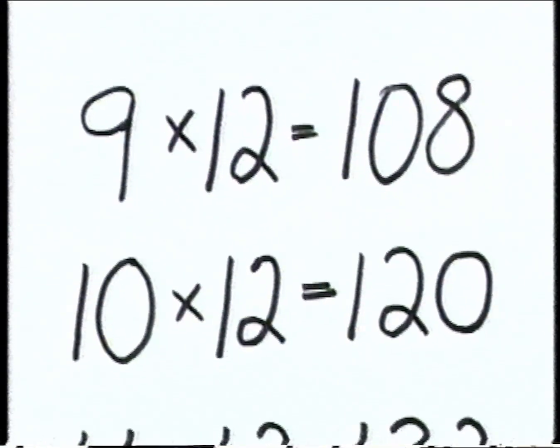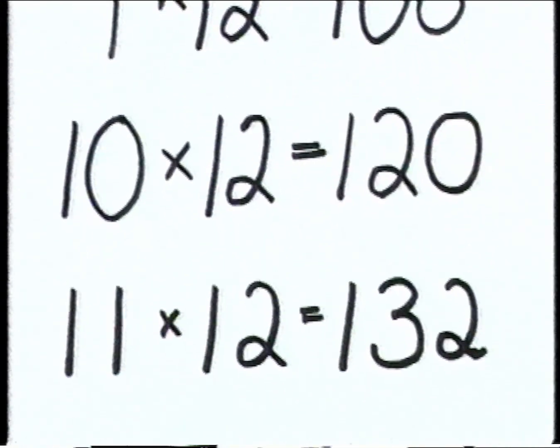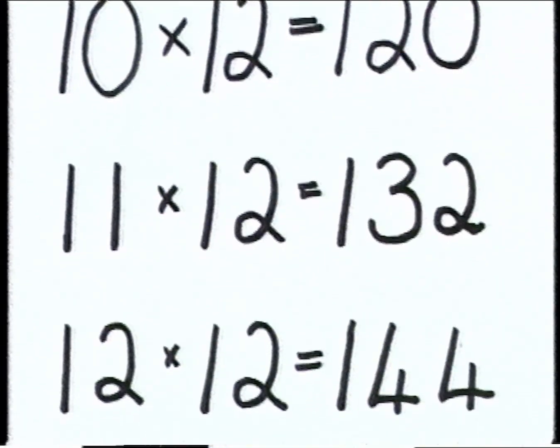Now it's time to start learning the tables. We're going to start with the easier ones, the 2s, the 5s and the 10s. Now each time you'll hear the whole song, then you'll hear it again. But that time you'll have to shout out the answers yourself. At school, you may only go up to 10 times, but we're going to go up to 12 times. So try to learn these extra little bits if you can. Are you ready? Here we go.